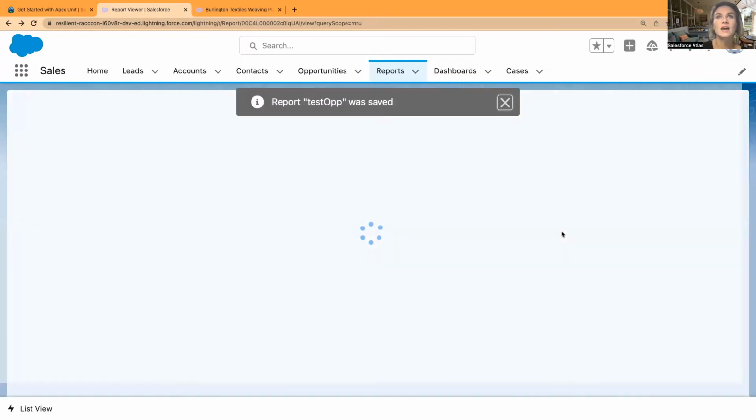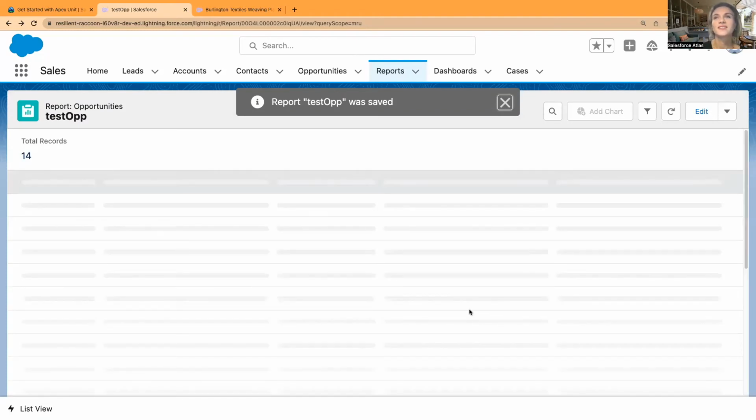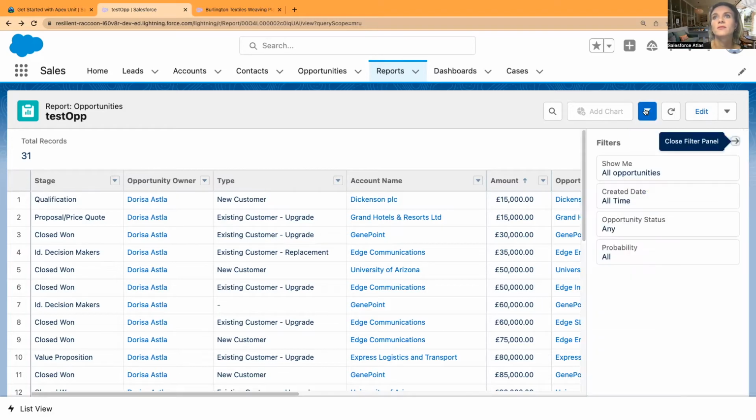And now we will see the final result of this report. I haven't really created anything special here, but we can see how columns look like, and we have the total amount of records. So you can imagine you can actually group these and make it more specific and add filters. Actually, if we go back to filters, we have a filters pane in here. That's what we had. I only changed show me all opportunities instead of my opportunities.